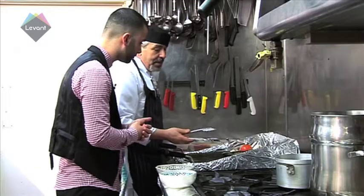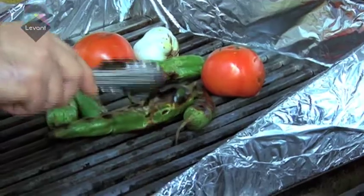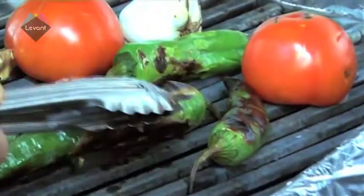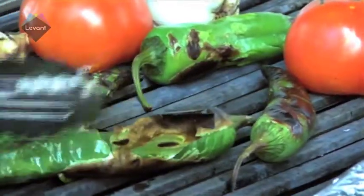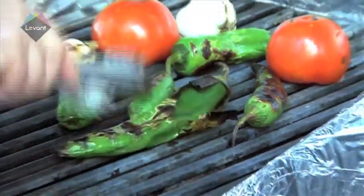So that's easier for the housewife or anybody at home to take the skin off. Okay. You see now the skin starts coming off. Sure. We don't use the skin. Maybe sometimes you just leave a little bit, it's not harmful, it doesn't harm. Yeah. It's okay.